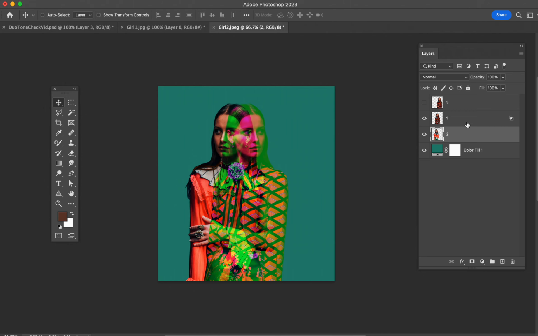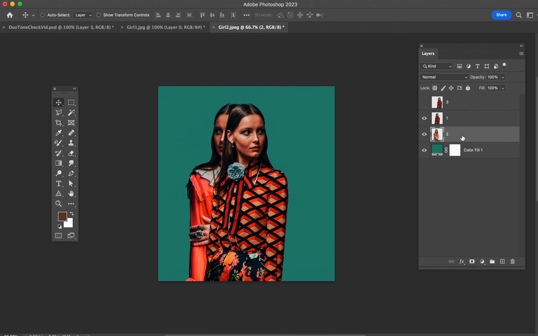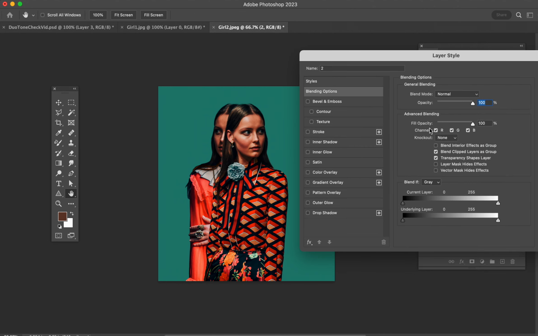So since she's in the middle, I think instead I'm going to leave her solid color. And let's go down to this one and change its blend mode. Let's go with red and bring her on top.